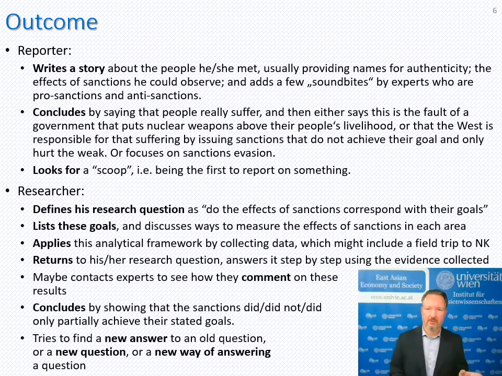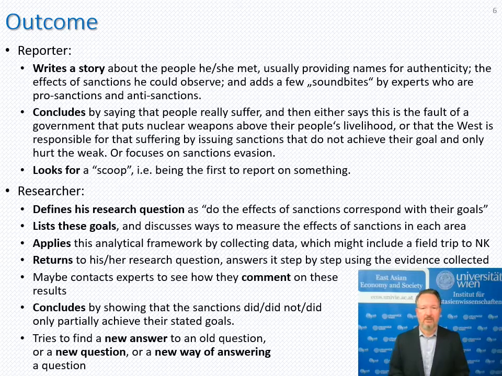Since they choose not to give up their nuclear program, they are responsible for the consequences, and so on and so on. And maybe you find someone else who says, yes, and by the way, the UN should really conduct an impact analysis before issuing any sanctions. This is not being done. And then you get into some technical questions, but I don't think reporters would usually go further than that. He would then conclude by saying that, yes, indeed, I've been there, I've seen it, people do really suffer. And then present those different explanations that I just mentioned to you.